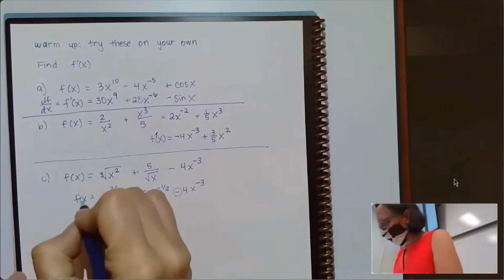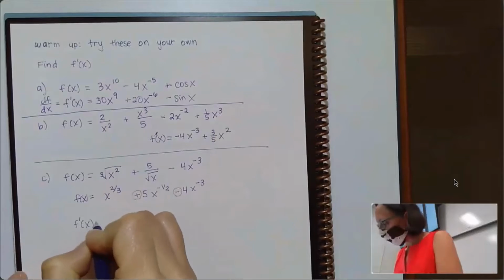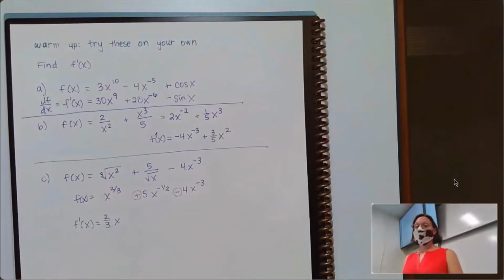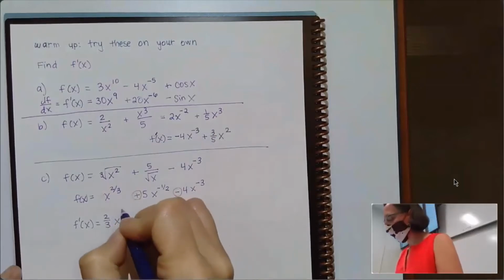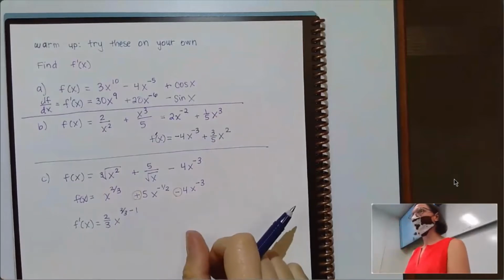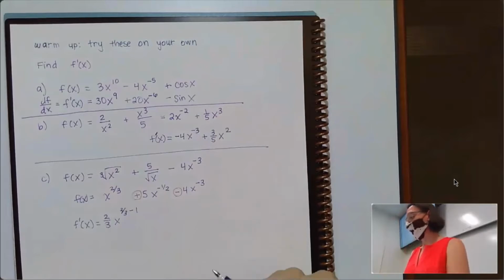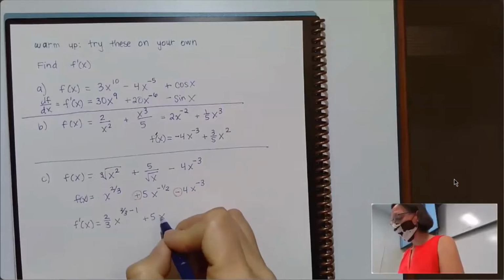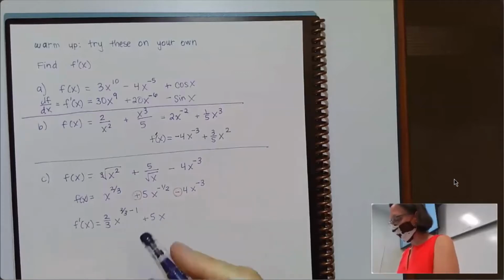So taking all those derivatives, I am looking at 2/3 x. I'm pretty quick with fractions in my head. If you're not quick with fractions in your head, this is the one place where I will say, if you're worried about it on the test, just write that as 2/3 minus 1 and move on with your life. Like maybe go back and simplify that if you can later. If not, don't worry about it. I'm quick with the fractions in my head. Oops, I almost lost my -1/2.